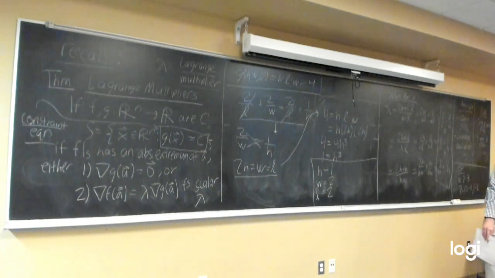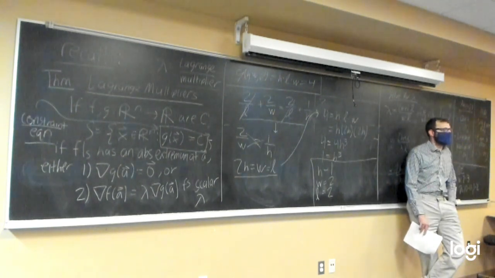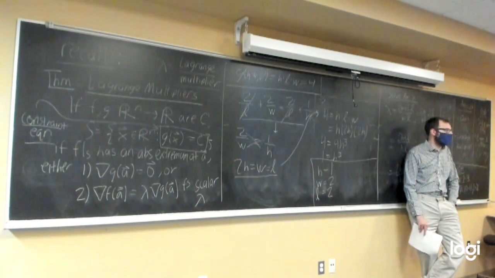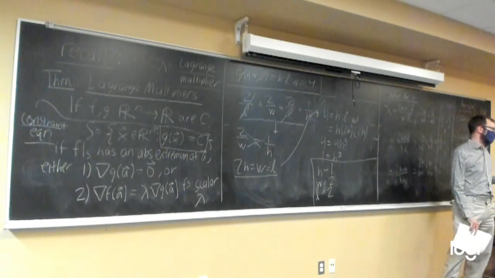How do we know that this is going to be a minimum for our surface area function? That's a little bit tricky. We'd like to be able to say that this gives us a minimum. How do we know it can't give us a maximum? And here, the best way to do that is to give some sort of intuitive argument.